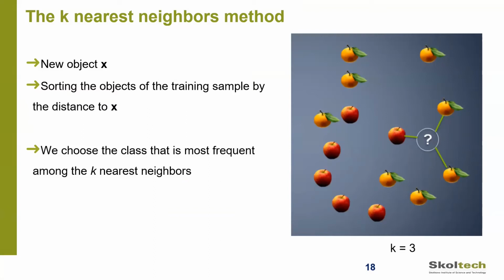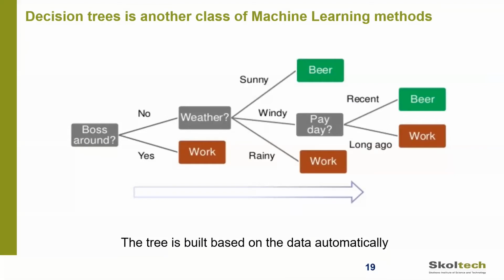Imagine that we have apples and oranges, and we have a new observation, which is here, and the closest objects from the training sample in terms of characteristics are two oranges and one apple. So it's very reasonable to say that a new object with such characteristics is with high probability an orange, because the closest objects are two oranges. So this is the most frequent class among the training sample representatives close to our new test object. This is the main idea, and of course, we can construct the idea of closeness, estimate distances, using different tools from mathematics.